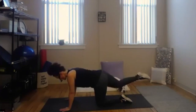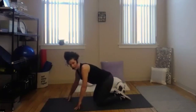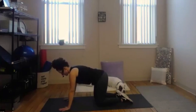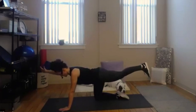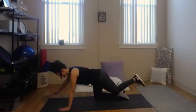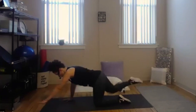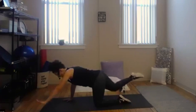All right. We're going to attempt to put that together. If it doesn't work for you today, stick with just the arms. Ready, but opposite. Right arm, left leg at the same time. Come back to the middle and switch. Take a second in the center. Breathe. Push into your mat. Lift. One more set each side.